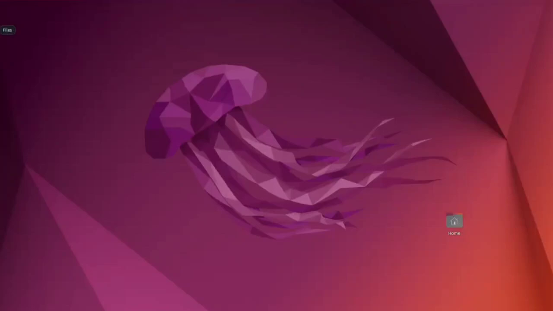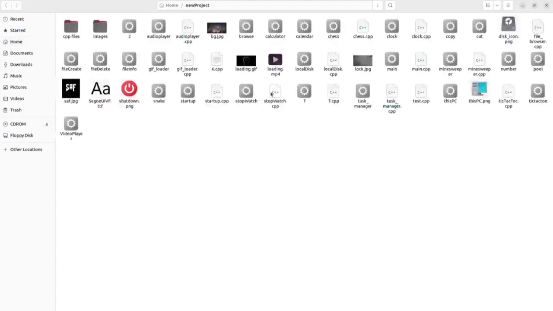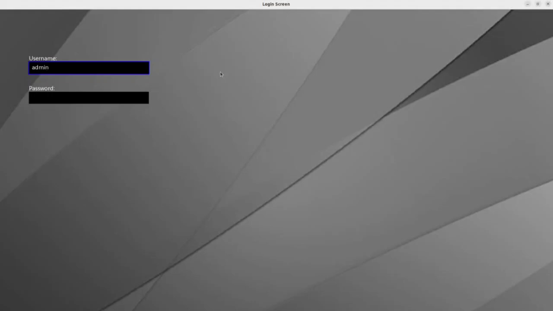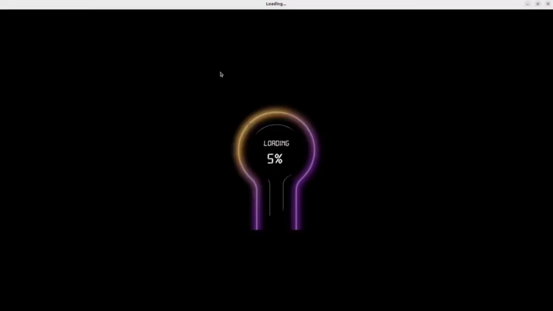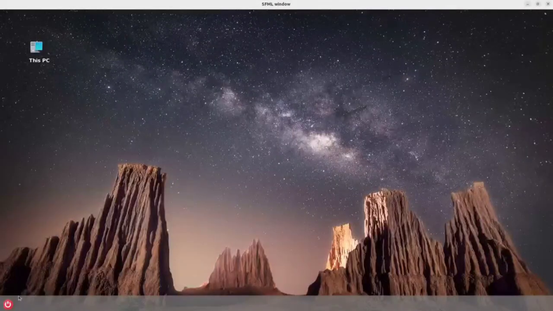Hello, everyone. I'm excited to share the successful development of a custom operating system prototype that brings together core OS functionalities with a fully integrated graphical user interface. This project was a significant milestone in my journey as it allowed me to merge low-level system concepts with user-friendly design and interactive features. The OS prototype focuses on memory management, multitasking, and GUI-based user interaction, all developed entirely from scratch using C++ with the help of SFML, GTK, and VLC media player libraries.